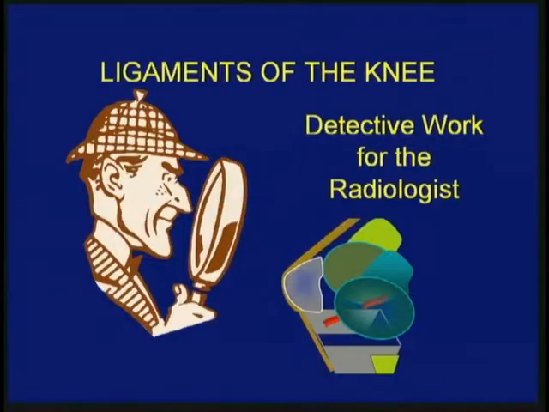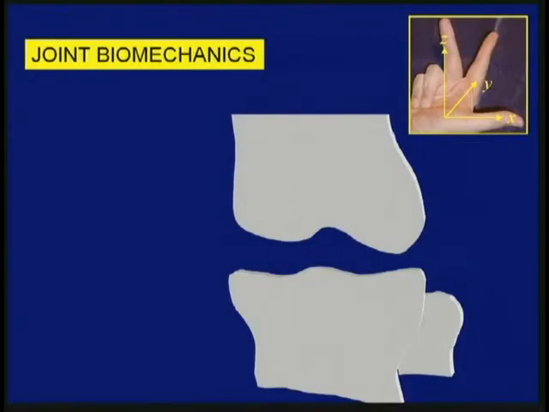My plan here is to provide you with some information that will make you better at interpreting knee injuries, particularly in the acute or subacute stage. I entitle it Detective Work for the Radiologist. The reason I do will become obvious a little later in this talk, but I want to start at the very beginning and make you aware of the major motions and axes of movement that exist within the human knee.